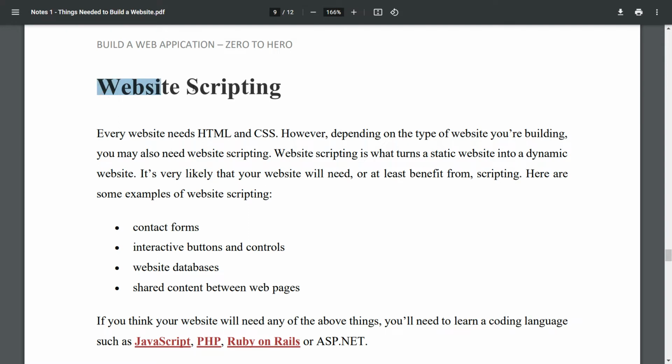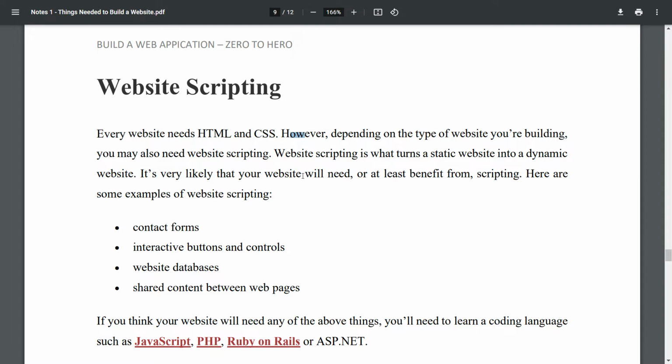Website scripting. Every website needs HTML and CSS. However, depending on the type of website you are building, you may also need website scripting. Website scripting is what turns a static website into a dynamic website. It's very likely that your website will need or at least benefit from scripting.